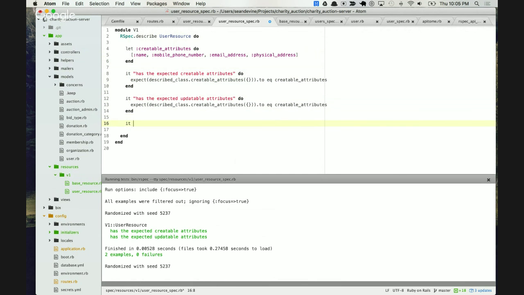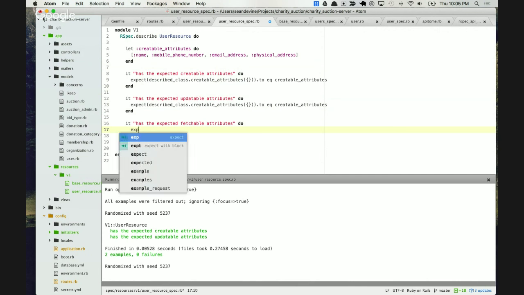All right, and then the next is it has the expected fetchable attributes. Now, what that's going to be is a little bit different. So that's going to be the creatable plus ID, updated at, and created at as well. So we're going to need a subject here.